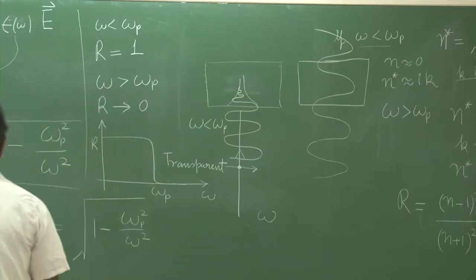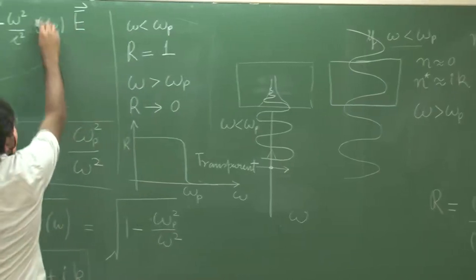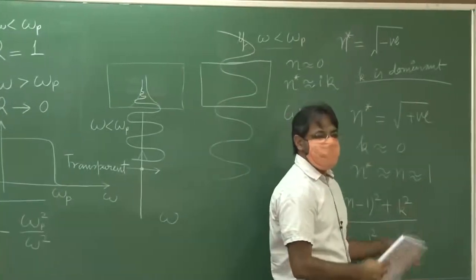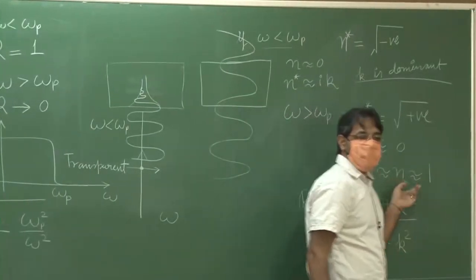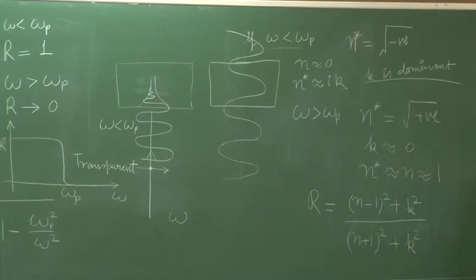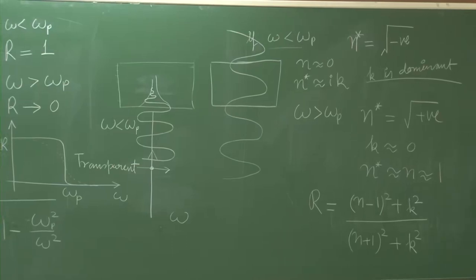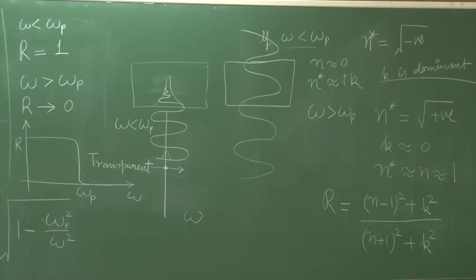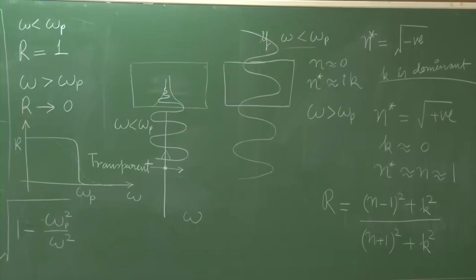Yeah, but you are assuming your epsilon to be nearly 1, because you have taken n to be nearly 1. It might be a little different. The speed of your EM wave, just as visible light has a different speed inside glass, will change. Those are minor changes. The amplitude will not change, because the square of the amplitude is the energy that it carries, the intensity, and there is no reflection in this case.